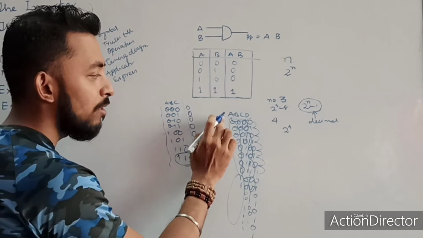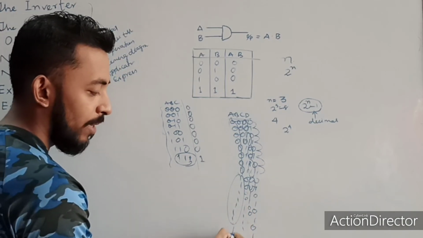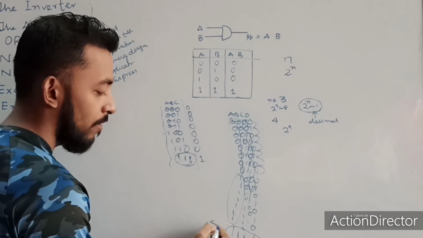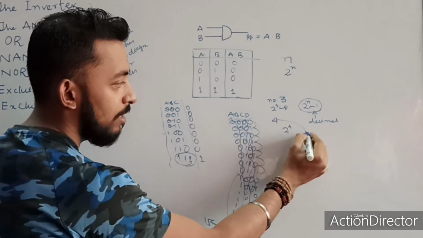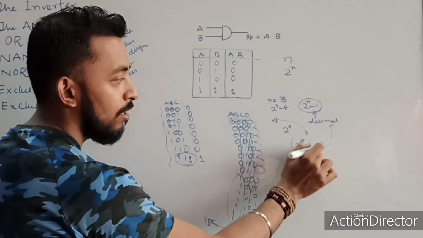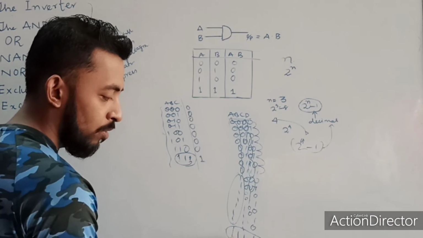And for the MSB, you see there are eight 0s and there will be eight 1s. My last value will be 4 1s, which is nothing but 1 1 1 1. It gives me a value 15. For 4 bits, 2 power 4 minus 1 is the maximum decimal value. 2 power 4 is 16, minus 1 gives me a value 15, the maximum value 15. That is 8 plus 4 plus 2 plus 1.